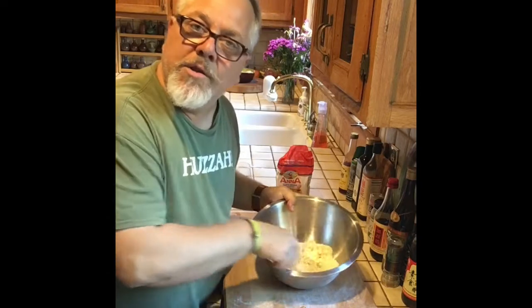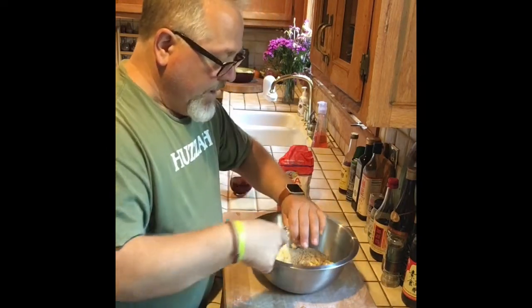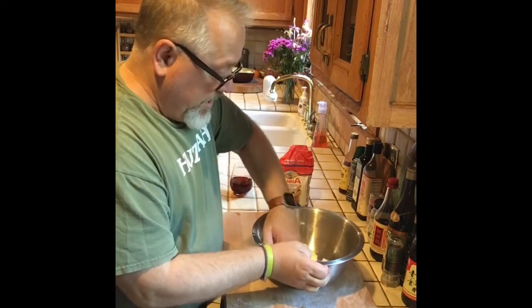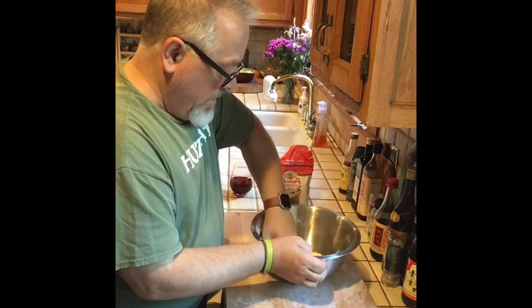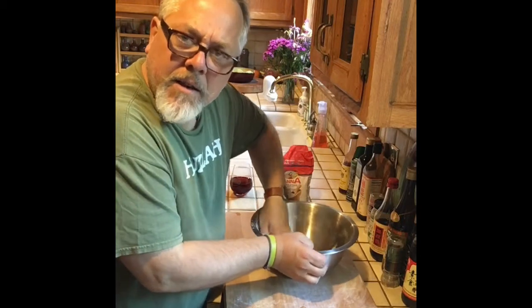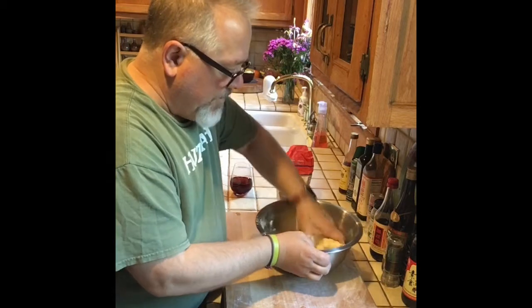This kind of dough is usually more typical of northern Italy. In the south, they tend to use more semolina, which also makes a great pasta, and you probably wouldn't use eggs, but this is not a soft dough. People think that fresh pasta is going to be softer. It really depends a lot on how you work the dough.